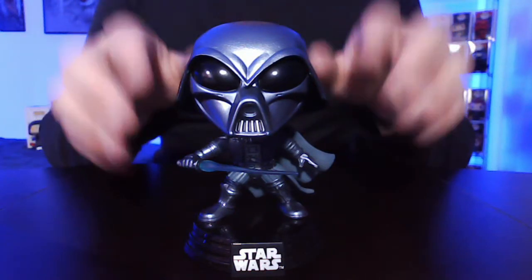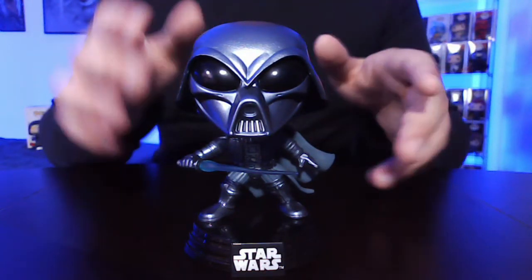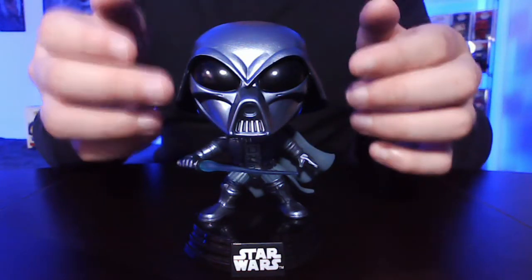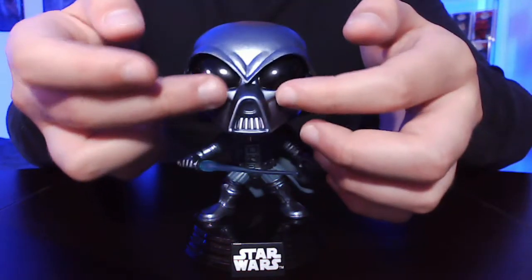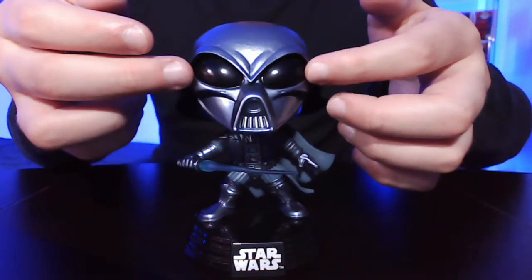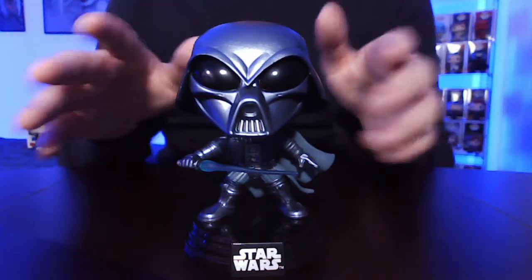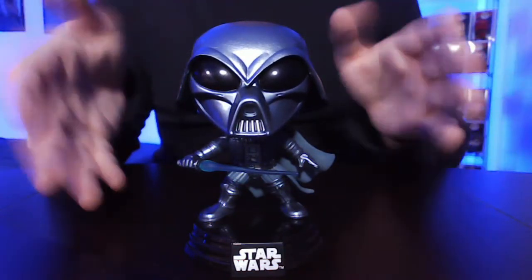To me, this version of Darth Vader looks kind of like an insect, only because the eyes, the lenses are huge, because they go from the inside of the helmet all the way out to almost the temple area. So to me, he looks a little bit insect-like, but he still does look like Darth Vader.